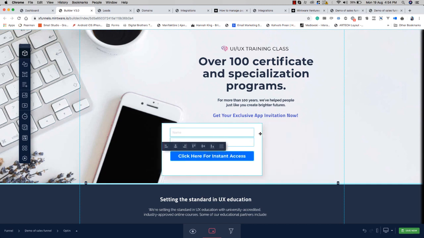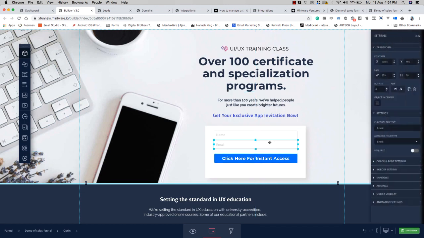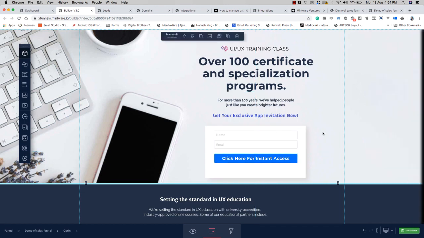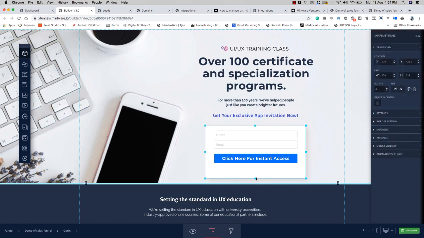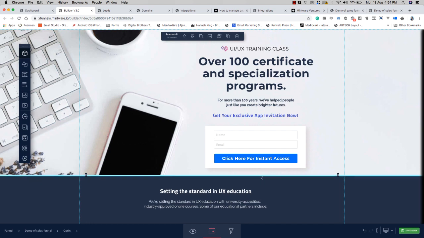But if you don't need the center of the page, you can move things together, and you can make them on the center of this section, right? That's very easy. And I bet you cannot do this in ClickFunnels or any other platform which you are using or must have used in the past.